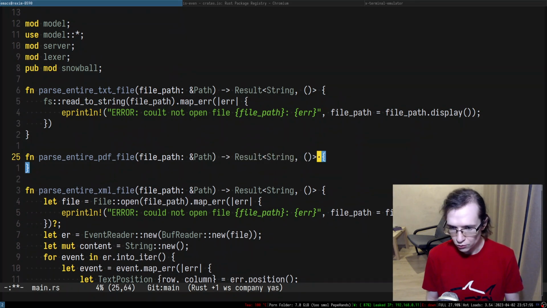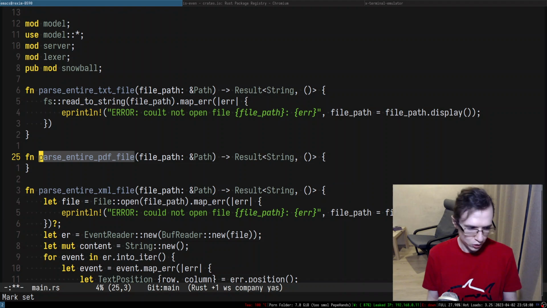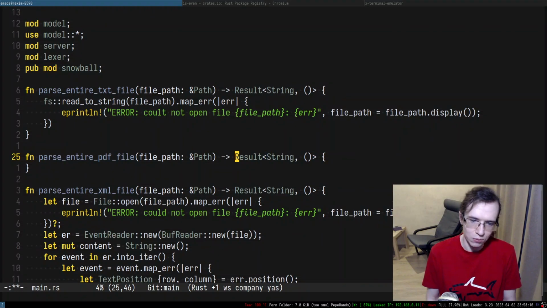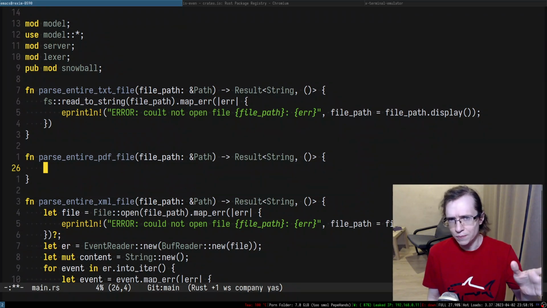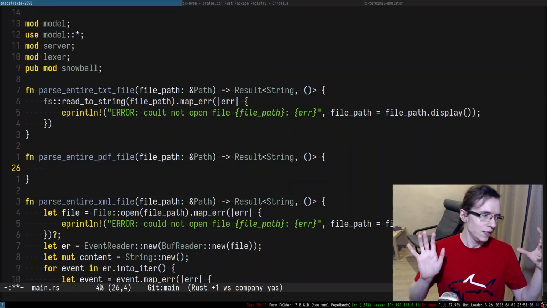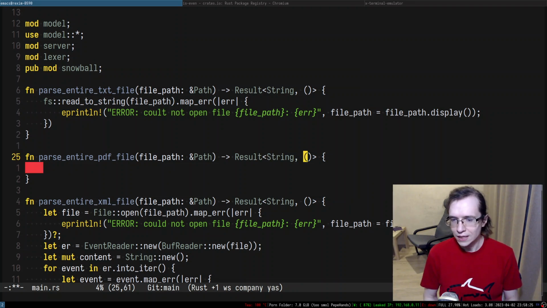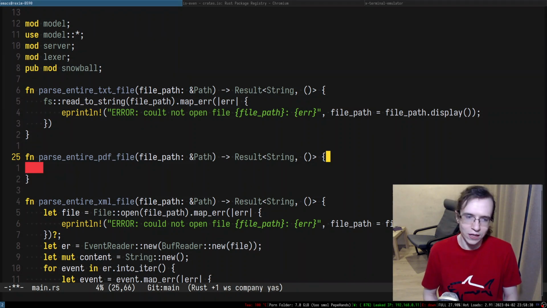So essentially at the place of error, we return unit because the error is supposed to be handled within this function. We know that the caller of this function is not really concerned with the exact error that happened in here. It is only concerned with the fact that an error has happened, so we only care about bubbling it up. Because this is business logic, this is not a library which has to be as generic as possible. That's why we're not really concerned with explaining to the caller what exactly has happened, because we know that the caller will not care.